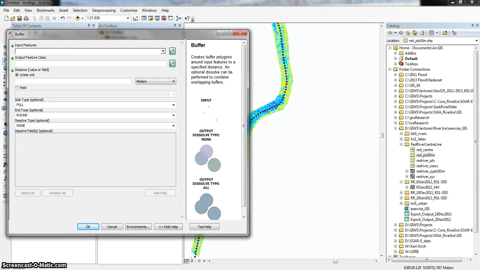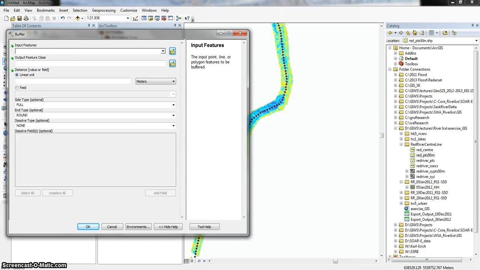If you click these green dots, they indicate values that are required, that you have to put in. Where you don't see a green dot, that's optional. So the first one, the input features, is the line, polygon or shapefile that I want to buffer, and that will be my center line points here.